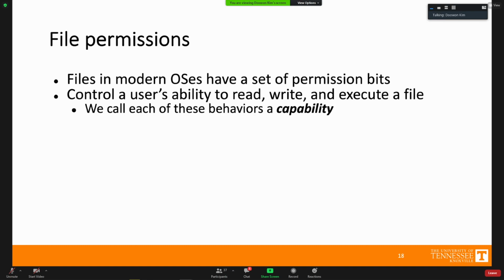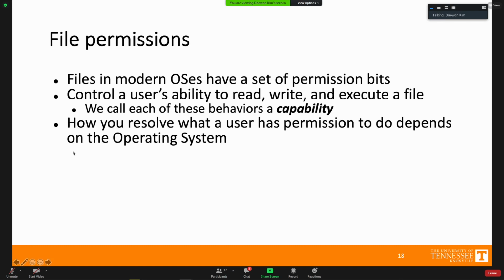The user here means that there are three things. The first is me, the file owner, the second is the group that I belong to, and the third is other people. So permissions have three things: me, the group, and then the other people.